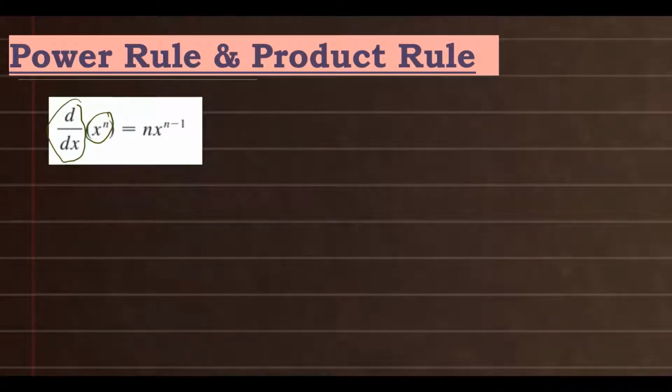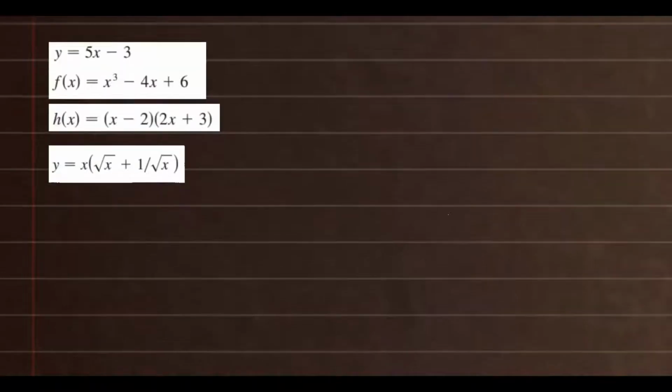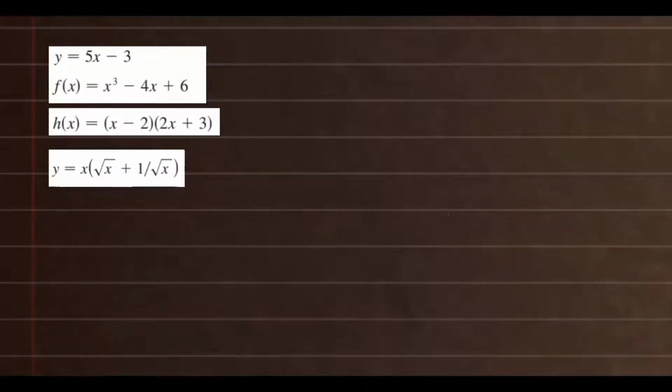So the derivative of such a function using the power rule would be you bring down the power and subtract 1 from that power. That will be the power rule. We can prove this formula by using the limit definition of the derivative, but we'll leave that for another day. Let's get to the calculation. So for these 4 examples, we're going to find their derivatives by using the power rule.